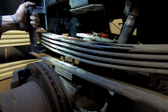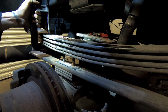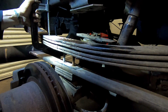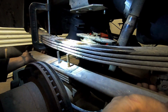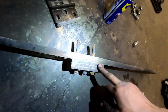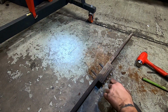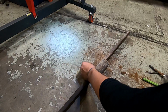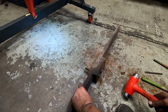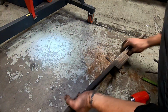We're gonna add this C-clamp, keep the stack tight because we need that extra clearance on those bolts. Now we can pull this out. And now from here, we are just going to take these two plates and we're going to move them to the top. So the object of the game is quite simple. Separate it because it's rusted. We had to cut that bolt, so good riddance. You don't want to hit the bolt threads if you plan on reusing them. It will get very hard to put them back on.